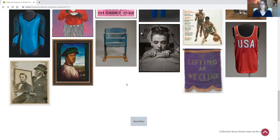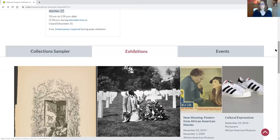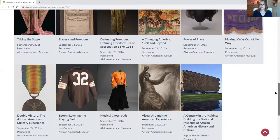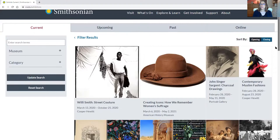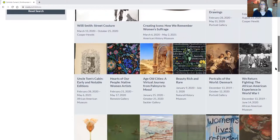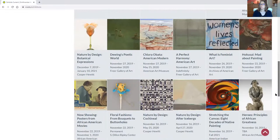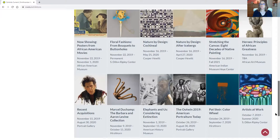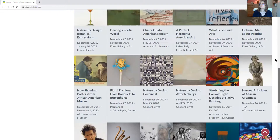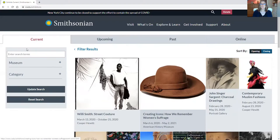Now let's have a look at exhibitions. The exhibition section is specific regarding a collection that is on display. For those of you who haven't visited the museum, it is one of the most scintillating and engaging exhibition venues in the country. It is very immersive and it truly is something that changes your life once you've visited. But during COVID, we can't necessarily go in and visit. So let's have a look at a little bit more of the shows.